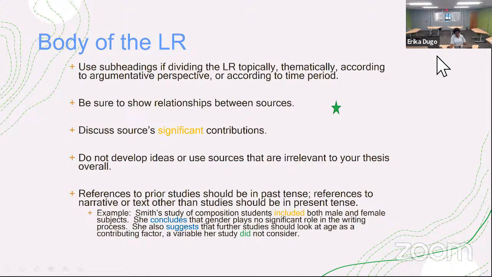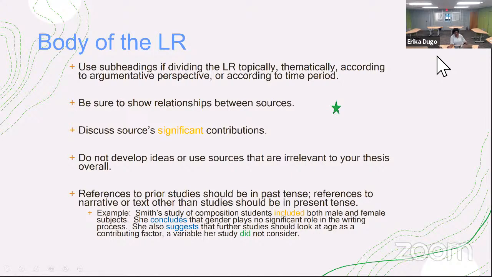Just be sure to show the relationships between those sources. So discuss the sources' significant contributions, which you will do by summarizing the studies or the articles and describing the main findings, those relevant methodological issues, and/or the major conclusions.